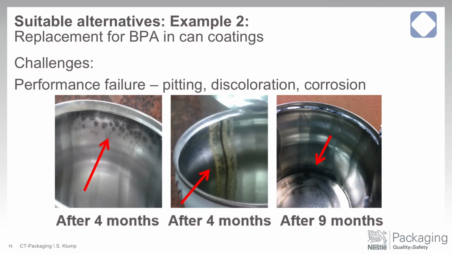Okay, so here are 3 pictures. These are real pictures of failed trials. We're not using these coatings. After 4 months, you have this black stuff around the edge, or the side stripe is discoloring and coming off. And if it's coming off and it's a sealed environment, it's going into the food. Then you also have this one picture all the way on the right. You see after 9 months, you start getting corrosion at the bottom. This is not a pretty picture. This is certainly not anything any food producer wants to put out on the market.